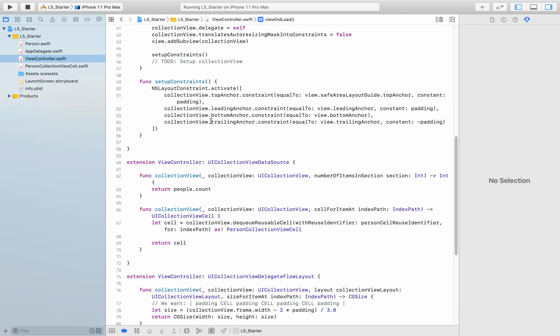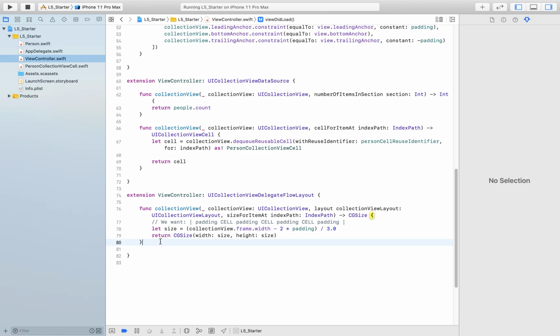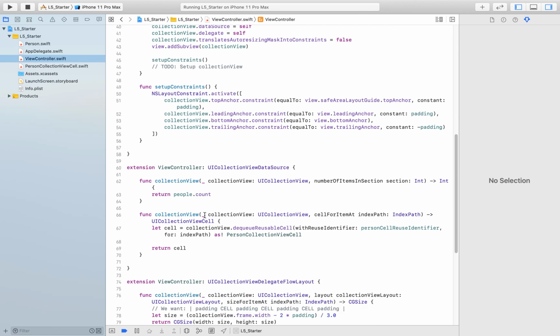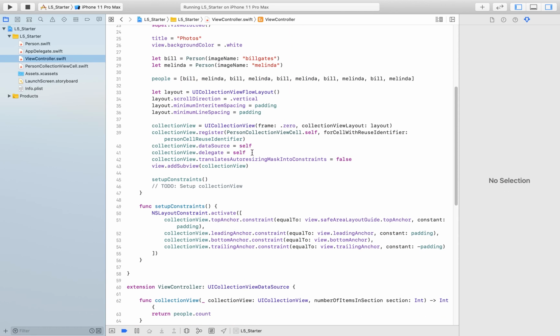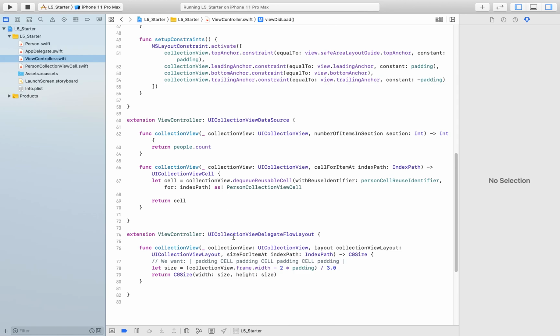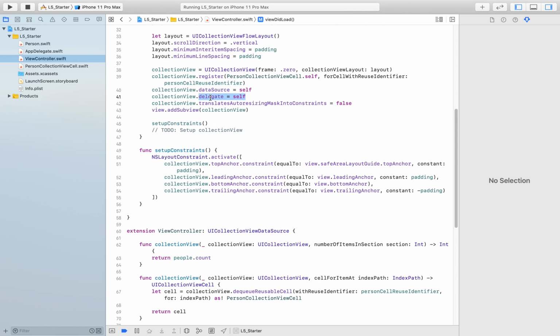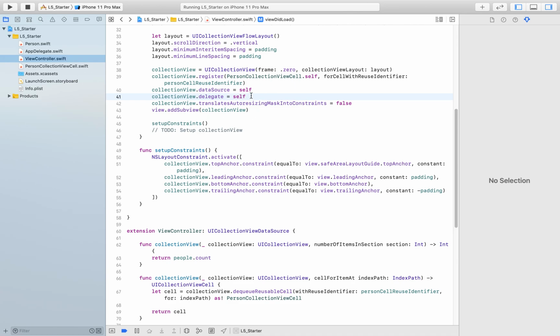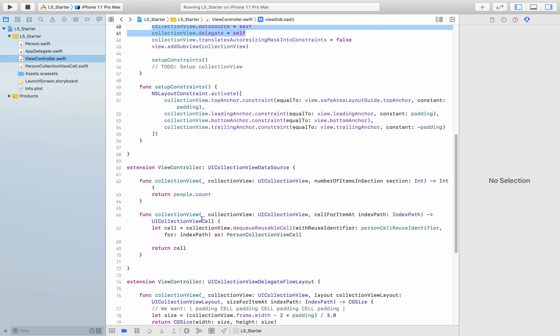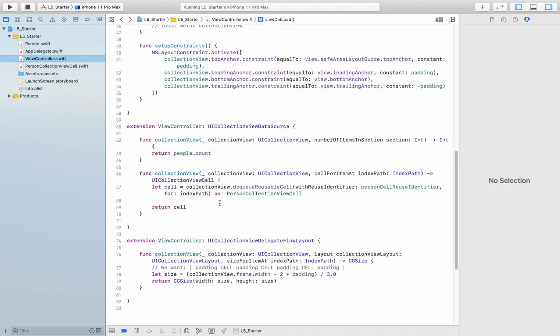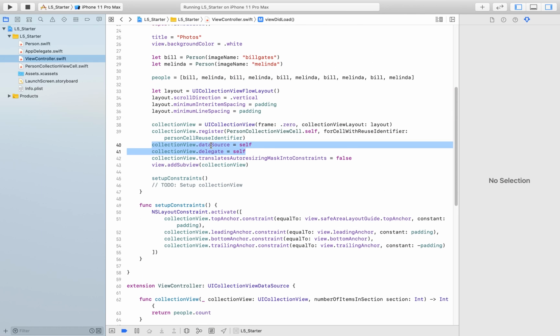Perfect. Okay, so I can quickly explain what was happening. We had this function, we added it in properly, but the collection view wasn't pointing to it because it never had this call. This function is coming from the UICollectionViewDelegateFlowLayout, which, if I remember correctly, is the type of this. Okay, we won't go too far into that. But pretty much we need to make sure that these two are set so that these functions are getting called and pointed to. Okay, perfect. So now we have all of our initial setup.